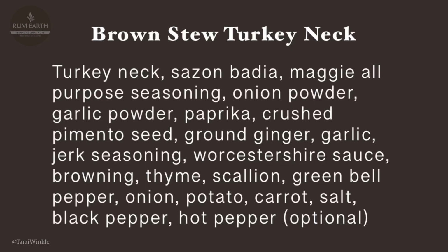The ingredients are turkey neck, Badia, Maggi all-purpose seasoning, onion powder, garlic powder, paprika, crushed pimento seed, ground ginger, garlic, jerk seasoning, Worcestershire sauce, browning, thyme, scallion, green bell pepper, onion, potato, carrot, salt, black pepper, hot pepper optional.